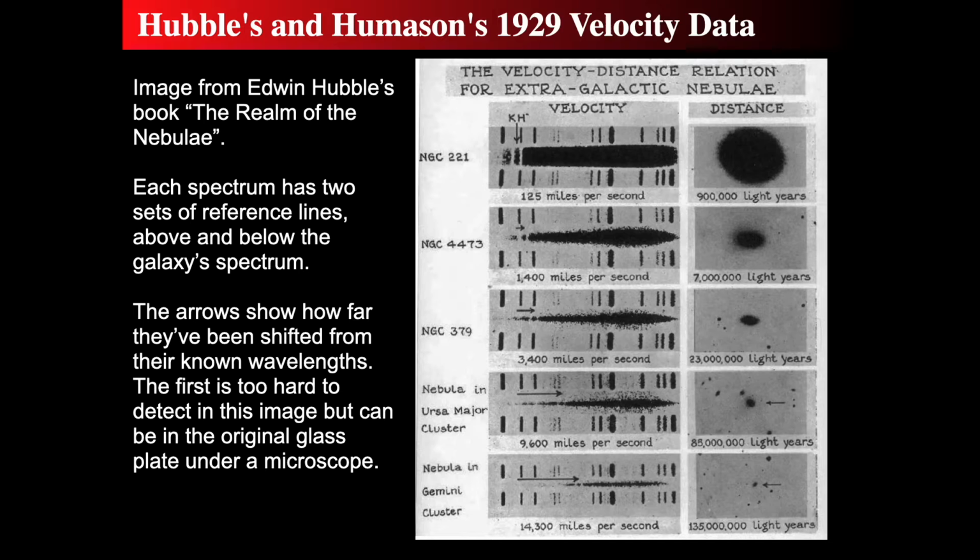His quote of 7 megaparsecs from the second one, or 7 million light-years, is off from today's reckoning. His distance measurement put all these as too close compared to modern measurements. But that's not really the point. The point was, at the time, these were just being discovered to be outside of the Milky Way. And this is what the whole cosmic distance debate was all about, which I discussed in a previous video.